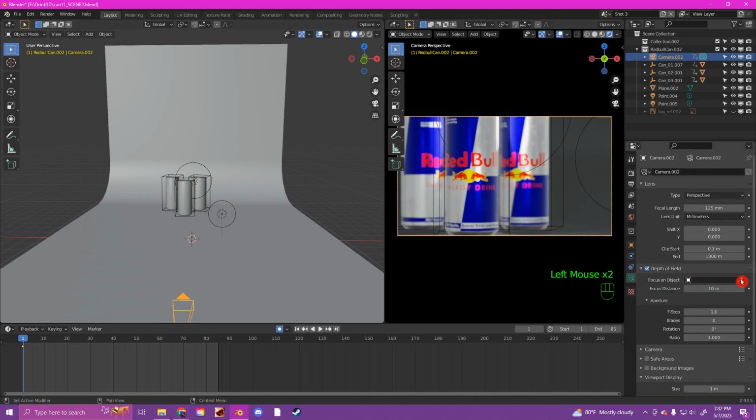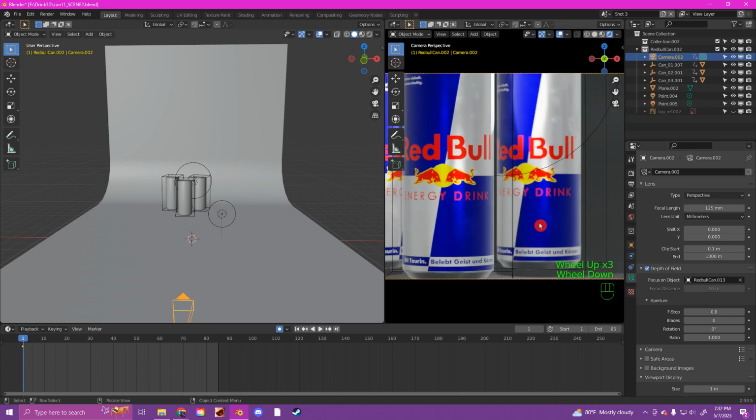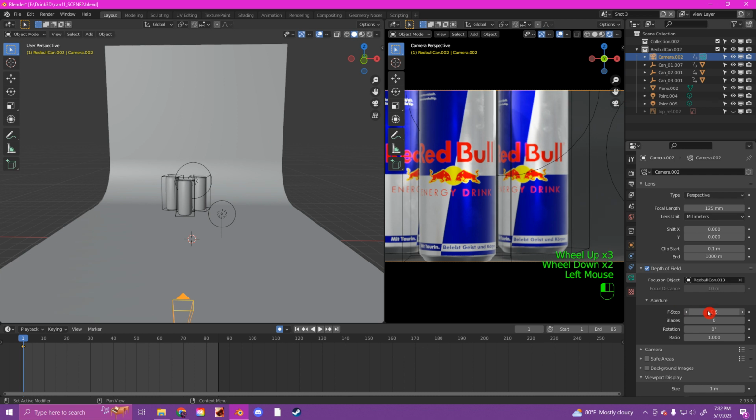Okay, with the camera though, I'm seeing I might have to change some of the focusing, so I'm going to take this one out. Alright, that's fine with me. I'm kind of just looking for the ones in the back to be a little blurred out, but the one in the front definitely having more focus. I think 0.8 was a good one.